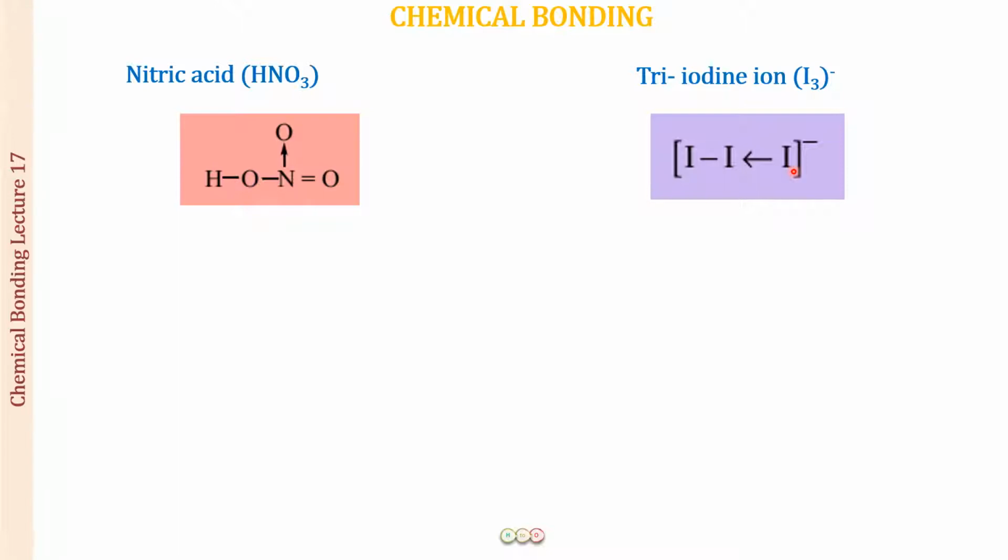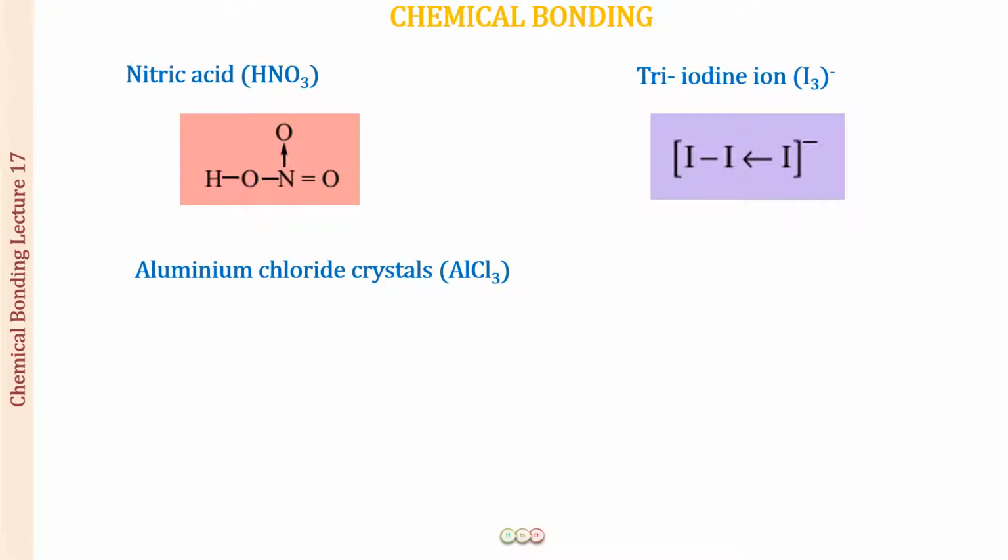How we come to know about the shape, or how we come to know that the coordinate bond has been formed, by the extension of the lone pair of electrons from this iodine to this iodine atom, is something that you will come to know when we study the VSEPR theory. Okay, so till then you just remember that it is this iodine atom which has extended its lone pair of electrons to form a coordinate bond with this iodine atom of the iodine molecule.